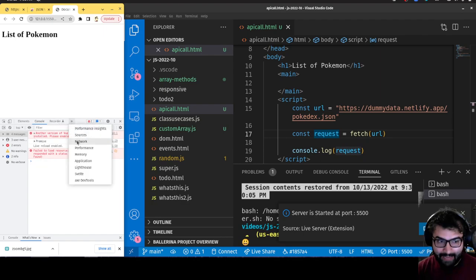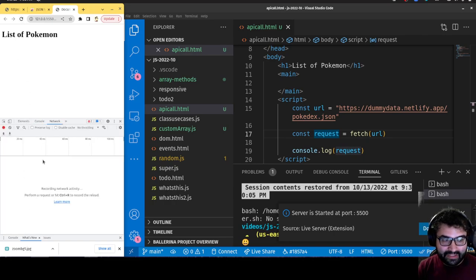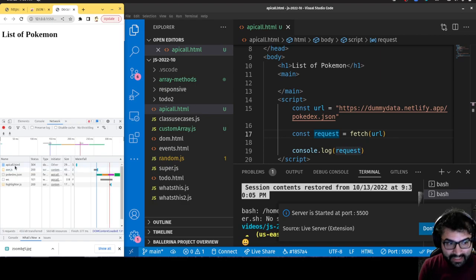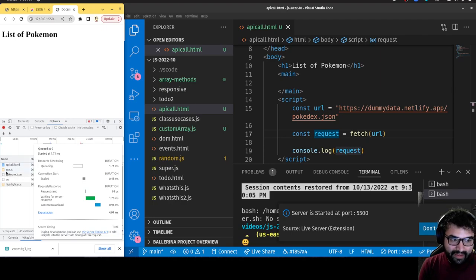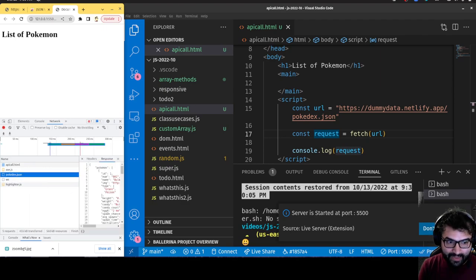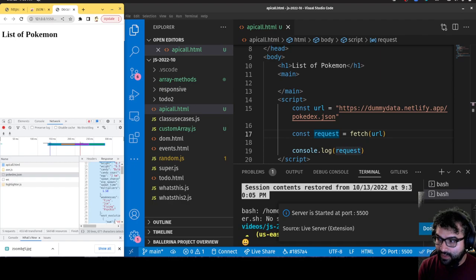If I refresh this page, this network tab shows any time that the browser has to make a request for a picture or a font or an HTML file, a CSS file, any request that happens, you'll see here. So if I refresh, we can see that initially the browser requested the HTML file and it received it. Then that's some fake file that has to do with live server. But then again, we made our request for the Pokedex.json file. So I can see that request here, and I can see this is the data that I got back. Hey, look, it is getting back the data. But I need to access that data here in my JavaScript. So how do I do that?